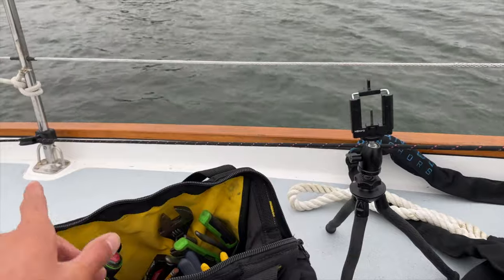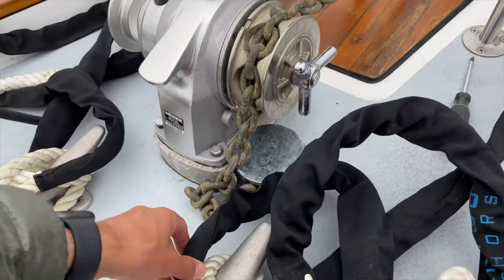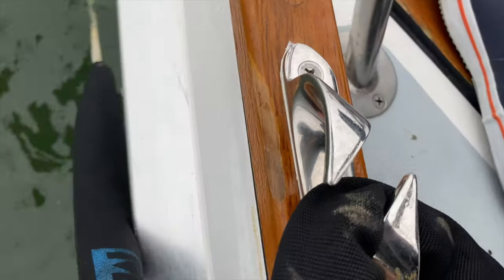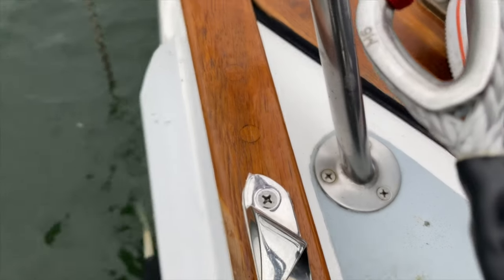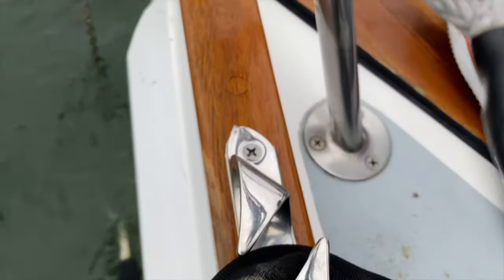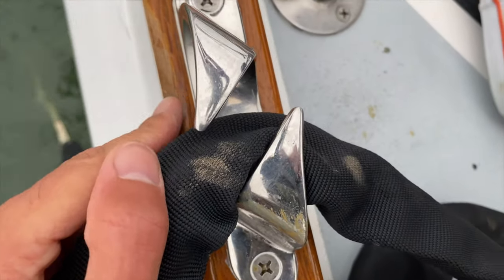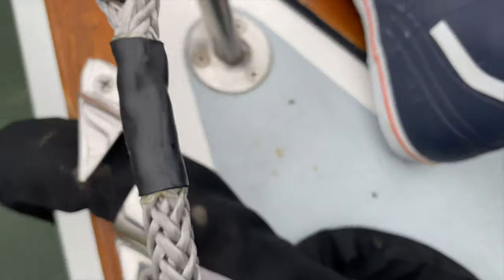Okay, so today I have gotten into a project that I've been wanting to do for a little while now. This spring I installed a new T cap rail. I ended up putting these two mooring chocks on to use my Mantis bridle with for anchoring. And one thing I did not foresee was the chafing that would happen on the wood. I left the edges pretty proud because I liked the squared off look of the teak. I thought it made it look more substantial, and so I varnished over it, but I didn't realize that we were going to start chafing away material from here with the bridle.